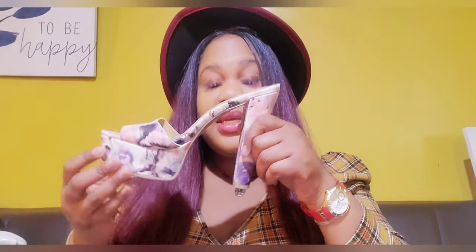But this is one of a nice summer shoes you can wear with a nice white top, or a nice short white dress, and this would look perfect. Either a white or pink dress, not designed, just a plain white dress or a plain pink dress. Trust me, this is for the summer, yes honey. Moving on, this is the other type. See the difference? Now we're going up an inch.